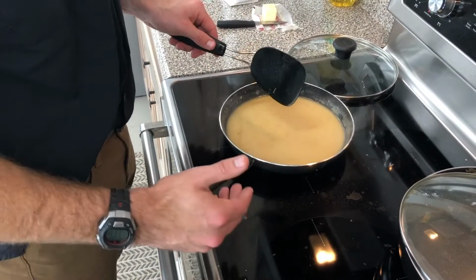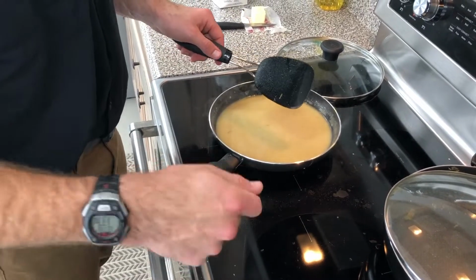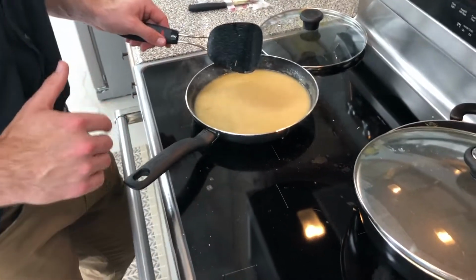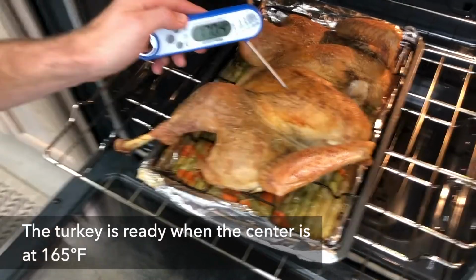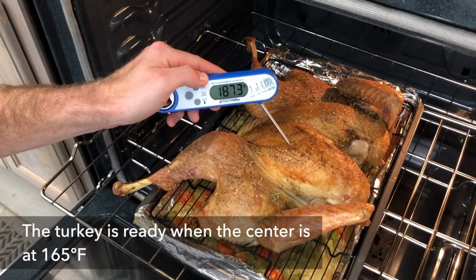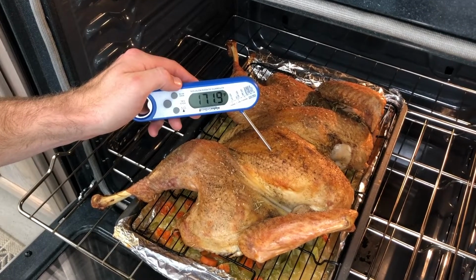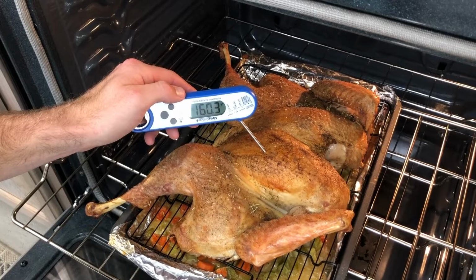Now we're gonna start checking with our thermometer. We're gonna start checking our turkey, or you can just cut into your turkey and see if the meat in the center of the breast is done. If the meat in the center of the breast is done, everything else is already cooked. Skin is crunchy. And looks like right there in the middle, oh, we're so close.